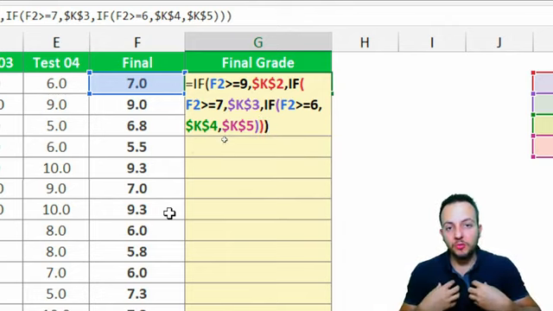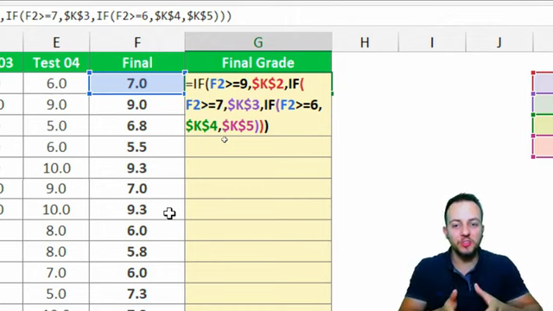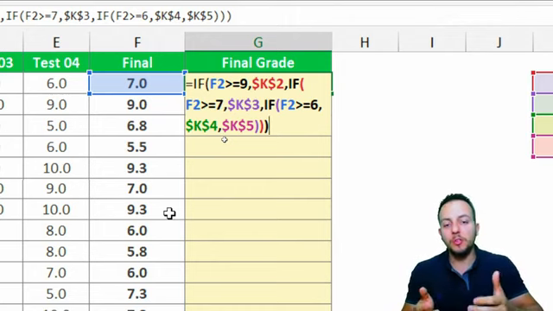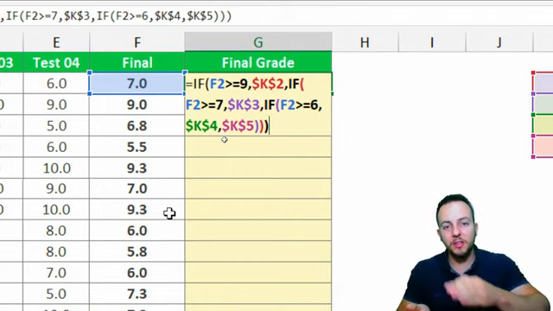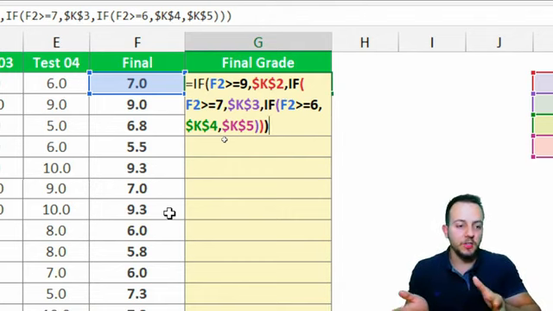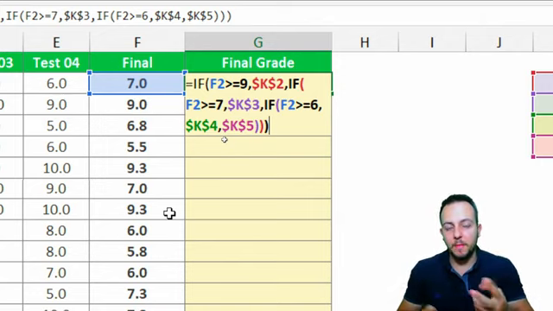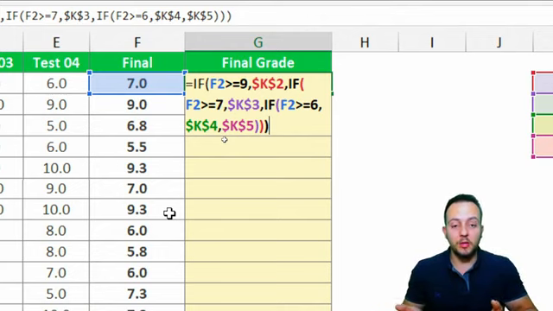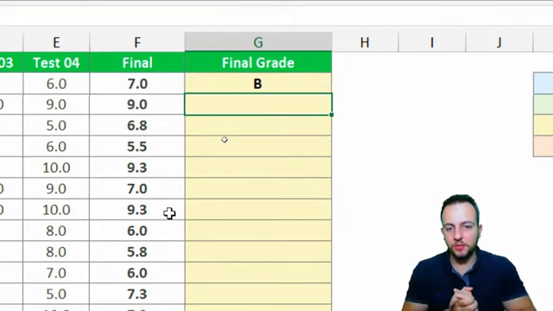This is how we can use the IF function in Excel with many criteria, as many conditions as you need to use. If you need more criteria, you can continue to append the IF function within the IF function. If you need, let's say, just 3 criteria, you're only going to need to use 2 IF functions. But if you need to use, let's say, maybe 10 different criteria, you're going to need to use maybe 9 times the IF function. But okay, let's stick with these 4 different conditions here. Enter. Okay, we got the first result.